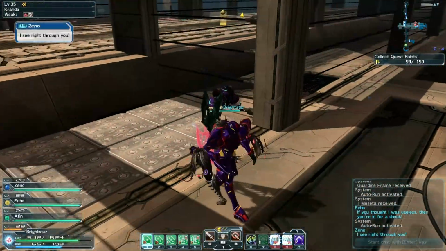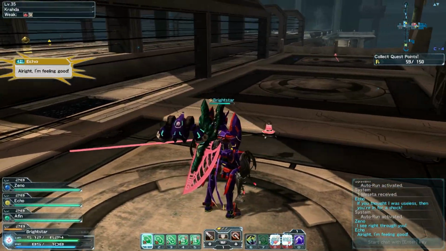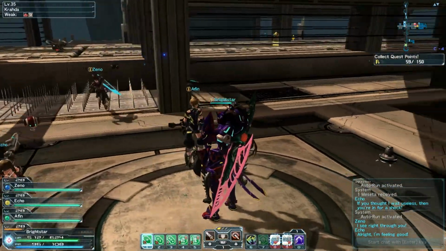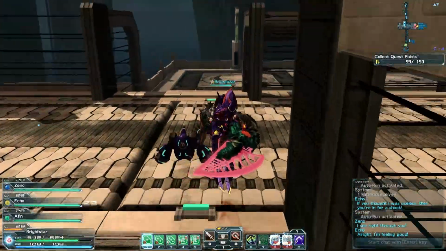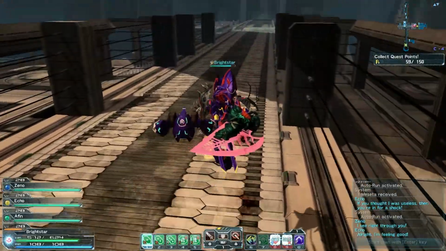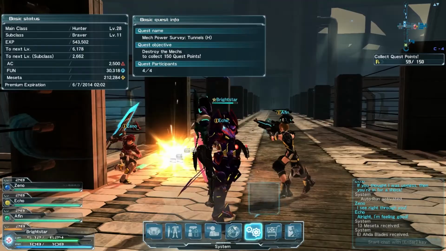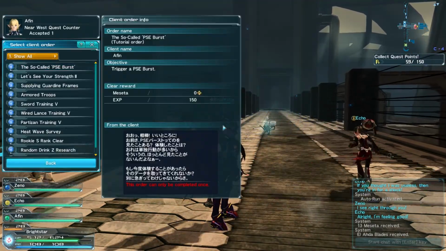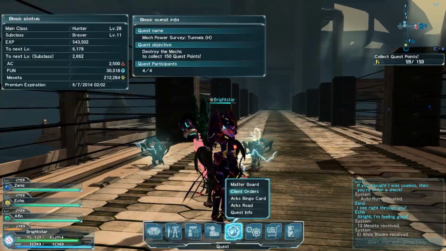Let's see, that's probably going to cause the spikes to raise. Nope. They already raised up. Let's see what happens. With spikes over there. Okay. What do we have here? Elada blades. That's right, we still need those for the Random Drink Z research client order.